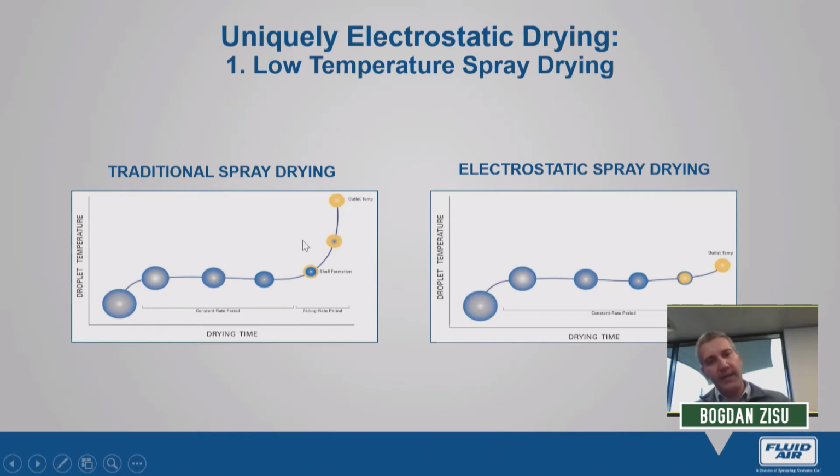What happens is that we're now exposed to very high temperatures. Let's say traditional high heat spray drying inlet temperatures of 180, maybe 200 degrees Celsius. We form a hard shell around this atomized droplet, but the core is still filled with moisture that needs to be removed. And the only way that this can be done is by using temperature. This is where the droplet or the powder particle temperature increases. And once we reach usually about 60 degrees Celsius, that's where we start to lose a lot of biological activity, especially in milk proteins and enzymes.